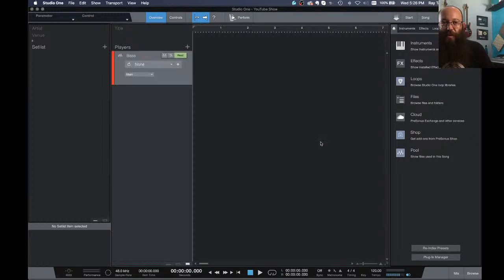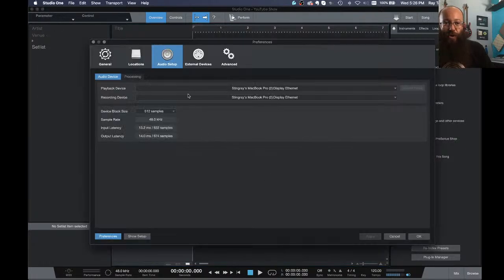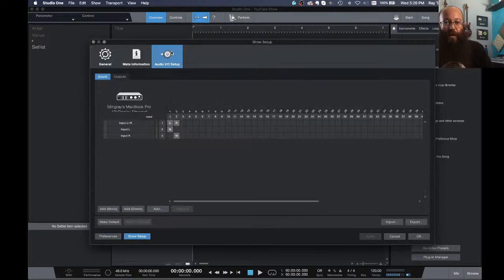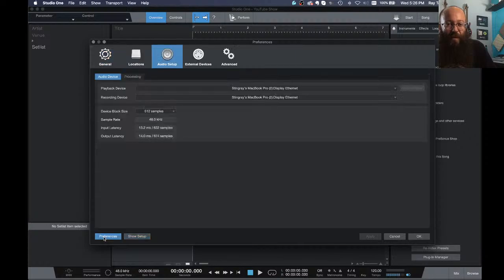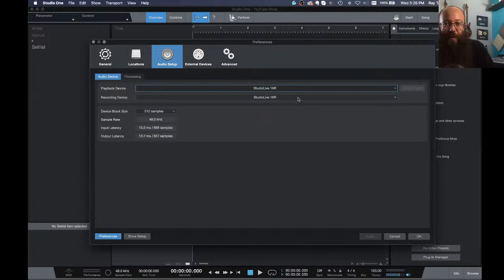But before we continue, let's go and set up that audio I/O real quick for our show. So I'm going to go to my audio settings. I'm going to go to my show setup here. Go to my audio I/O. So I need to set up my audio I/O. It looks like I don't have the right audio interface selected even, so let's fix that. Maybe that's what was causing some of our problems here. Get the 16R happening here, and then let's go to the setup.